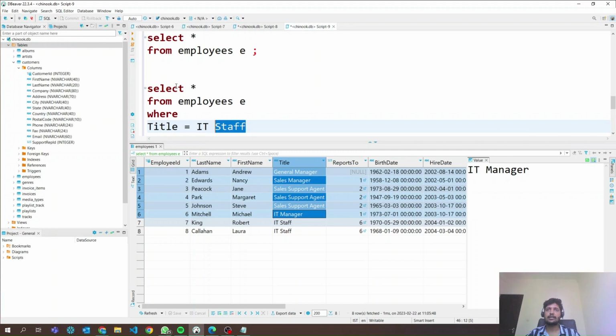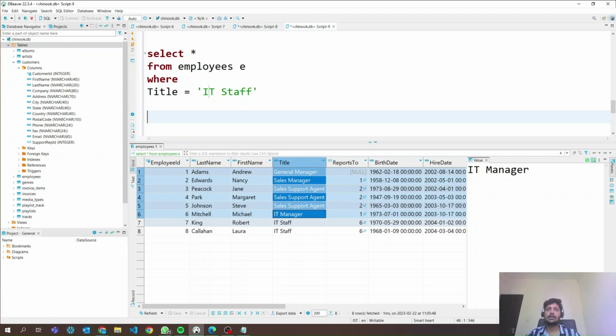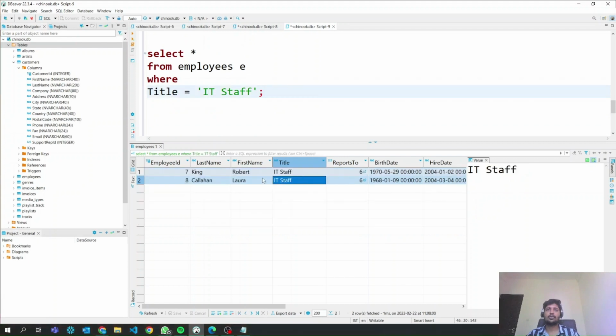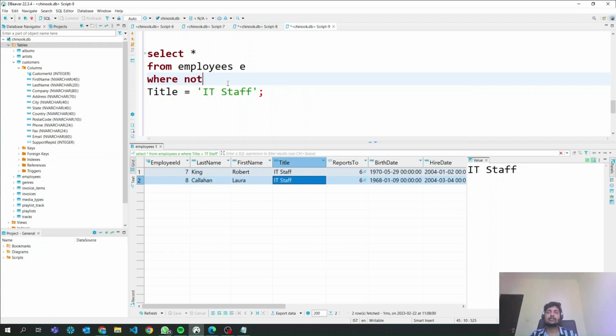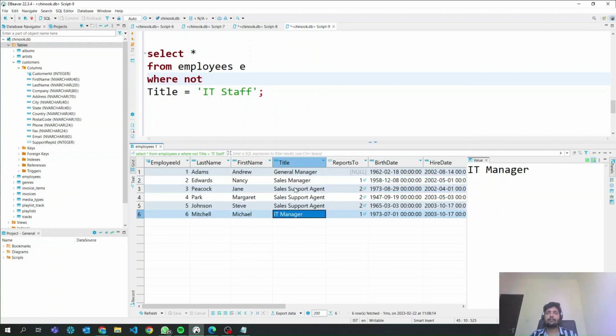When we run this query, it will select only employees who are IT staff. It filters out only the IT staff. Then we add NOT in front of this condition, and it will filter out who are not IT staff. So it returned general manager, sales support, and IT manager, not the IT staff. That's how we use the NOT operator.